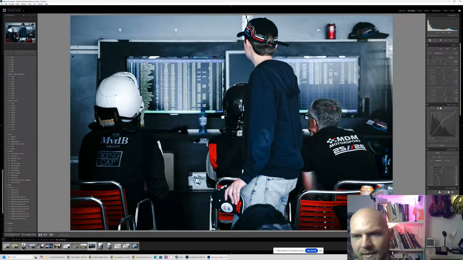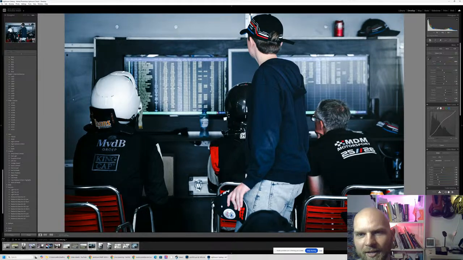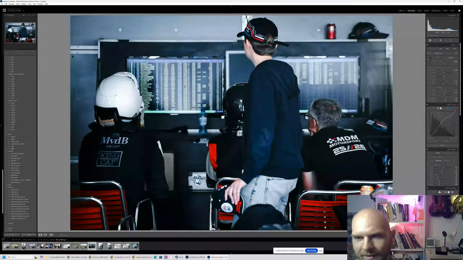Let's go back to the pits, and this is good. For example, you can see the two drivers, engineer, and some helper or family member, they have two big screens and they are following the time table from every car.